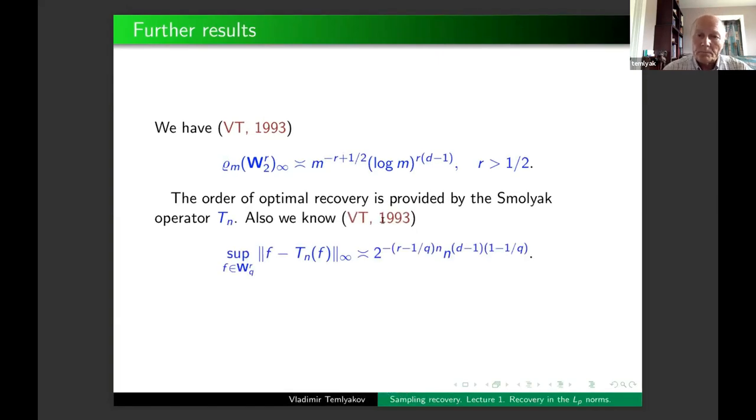Some more. This result. And maybe I will deviate a little bit just to provide you some extra information about all these things. So now we can clearly consider, like it is written here, different Q and P. I mean, the class is given in one norm, and we measure the error in another norm. So people did this in the context of widths, Kolmogorov widths, linear widths, and other widths all the time. So we need a standard to consider the whole picture, to try to build the whole picture. We can do this in the recovery problem too, but in this case with a specific operator, the Smolyak type operator. So it is known that for this one, this is the same.